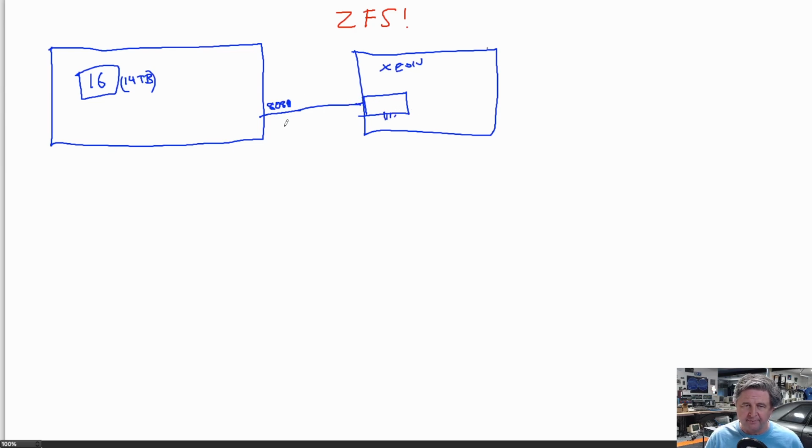Of course, this cable has 4 lanes of 6 gigabit per second, either SATA or SAS. The drives over here are all SATA drives. That's what we're using to build the array, and we're going to try a bunch of different configurations.